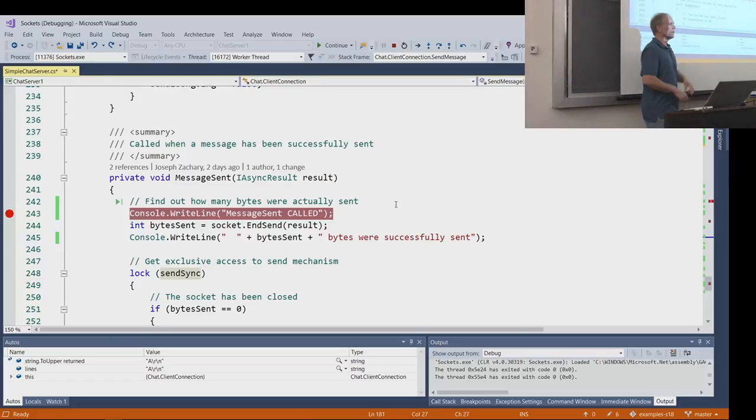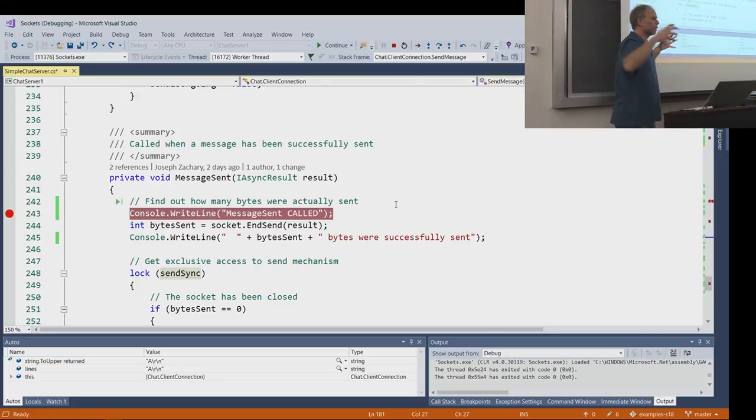So when an attempt is made to send a message out, like we just did in that other thread, this method will be called when the message has been sent. On the one hand, we've got the client connection object calling send message every time bytes arrive, with a new line in it. On the other hand, we get this method called when an old message has been successfully sent. But the problem is we can ask to send 1,000 bytes, and it may be only 500 are successful. So the other thread is the send side of the socket.